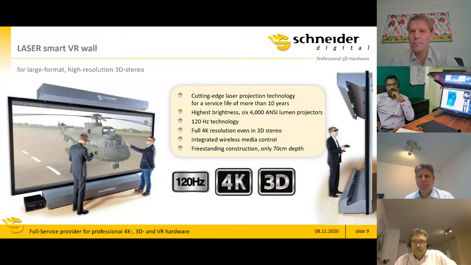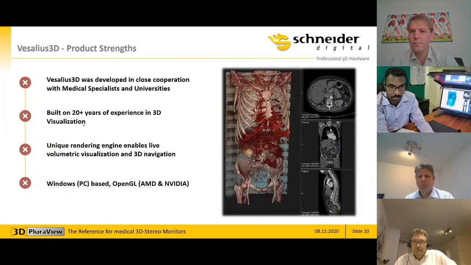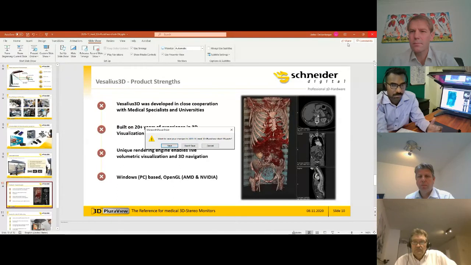And this is an example of what we mentioned before. These walls are now regularly 8K, with multiple stereo projectors, and they're perfect for big auditoriums, for universities, for presentations. You may want to have one in your lobby, as a matter of fact, and you will find that there will be groups of people standing around and watching the content there. So this is briefly the big presentation that I wanted to make.